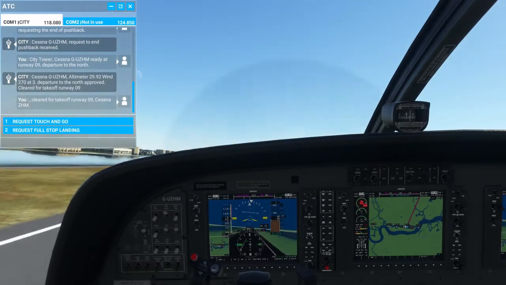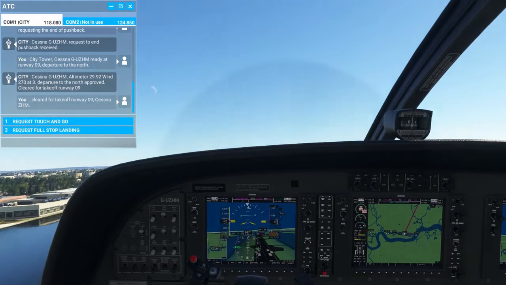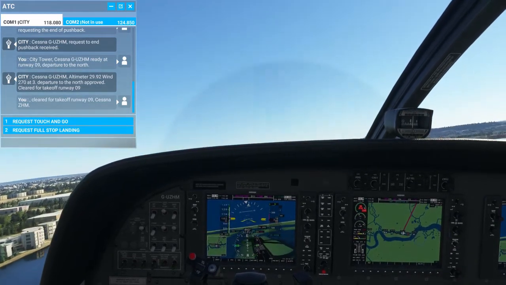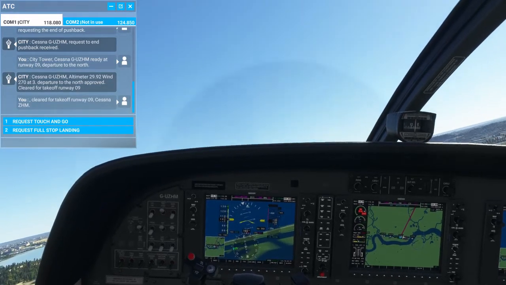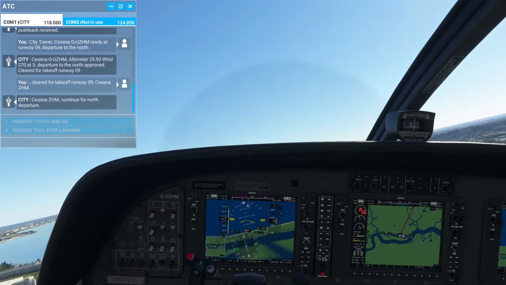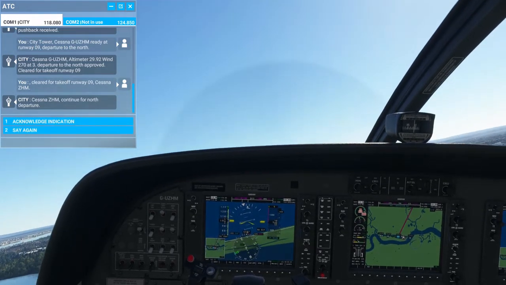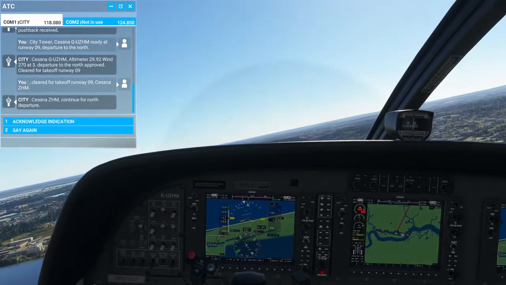There we go, off the ground. Twitchy. And we're clear for a north departure. Cessna Zulu Hotel Mike, continue for north departure. On a north departure. So, nice little view over London there.